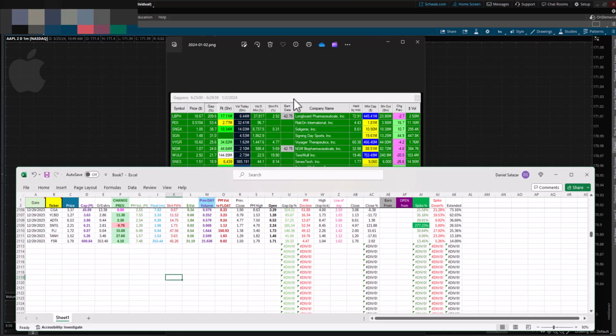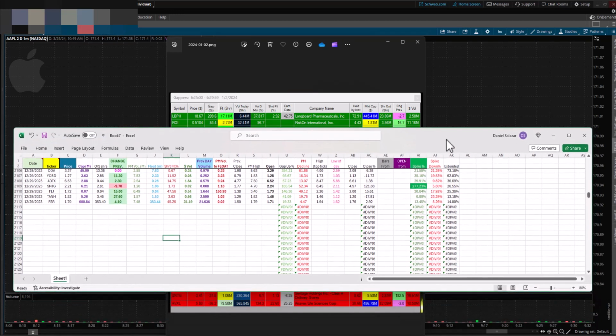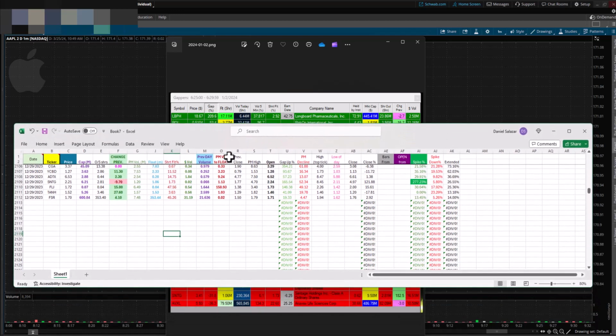Okay, so first things first. As you can see here on this spreadsheet, I'm already done with 2023. I'm going to start with 2024. So usually what I do, I just go line by line. For example, the first one right here is going to be LBPH. Just bear with me, it's going to be a little bit slow, but at least you'll understand what the process is and how I go about building this spreadsheet.